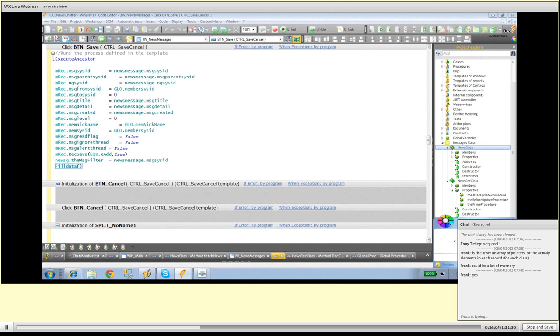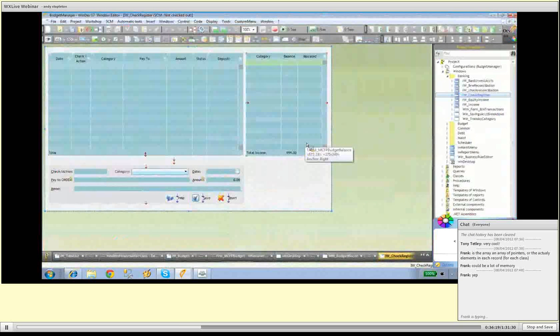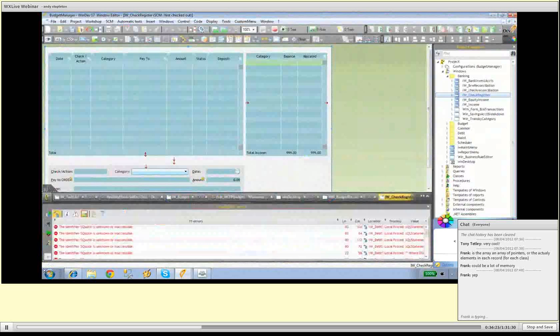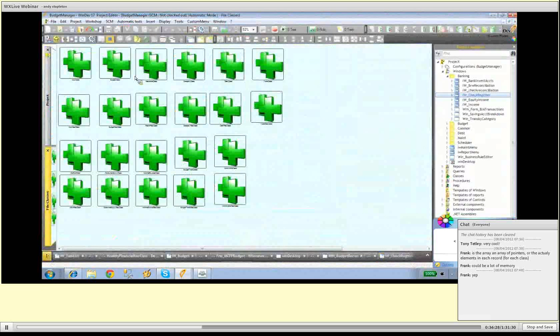Okay. Now I'm going to show you one a lot simpler. This one here has got tables. Then we'll go through and create one for the members here. But I want to show you how simple it is when you're not dealing with a tree table. Tree table is a little bit more difficult, but I'm going to show you this one here. This is my budget manager program, and I've created a transaction class for it.